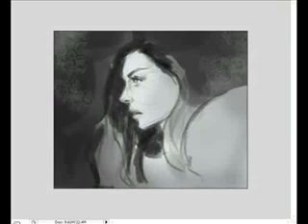Now I'm cleaning up and cleaning the construction lines a little bit. Cleaning the nose and adding some more value on the side of the nose to establish some kind of plane. I'm trying to do it really subtly to keep the face as clean as possible, so it stays as a focal point popping out. I'm not going to play much with value on this one — I'm just going to make it sort of a graphic kind of picture, more graphic than painting, more comic-ish.